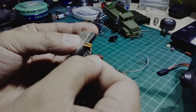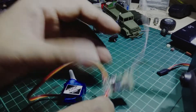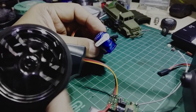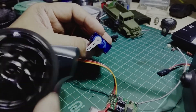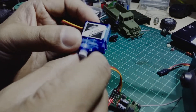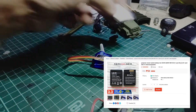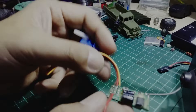I'm using a battery just to test the functionality and check if everything's working well. As you can see there's a red light because the receiver is already bound with the transmitter, and this has fully proportional control. When I twist the steering wheel on the remote it moves the servo the same way. I'm using a smartwatch battery for testing but I'll be using a smaller battery for the actual project.